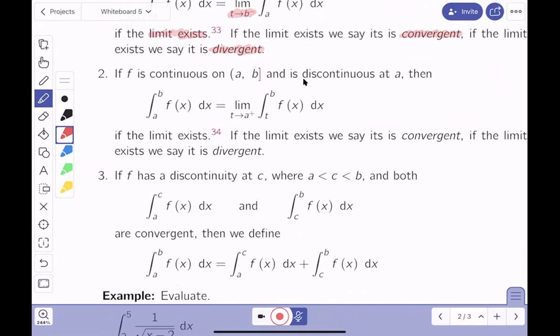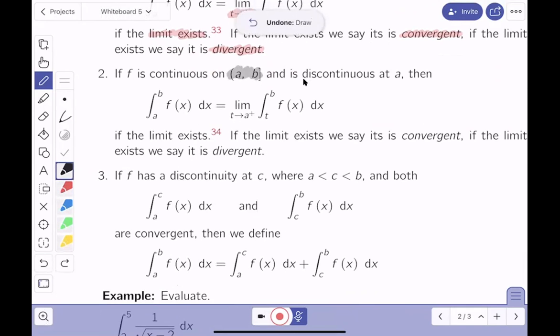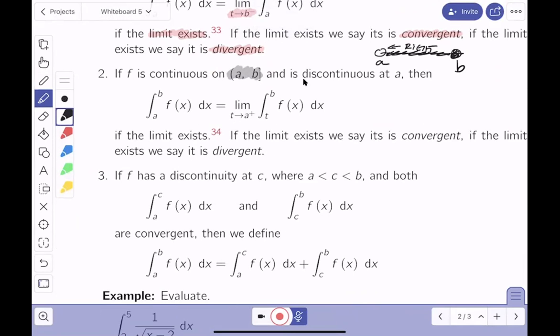This one's a little different. And let me point out to you what you're getting over here. You're getting another interval. Let me put that interval down. This looks like A, B, and everything in between. Well, A is our troublesome number. And how are we approaching A? Well, it's got to be from this side, which is the right side. Let me point that out to you. We're going to write that down, right side.